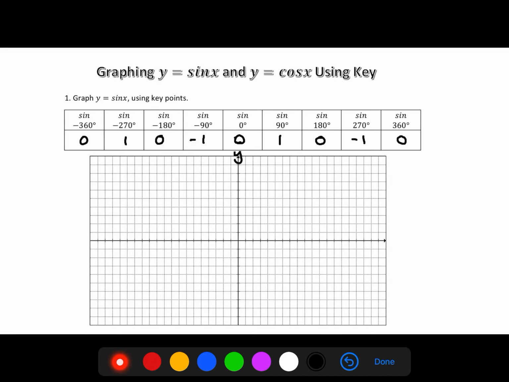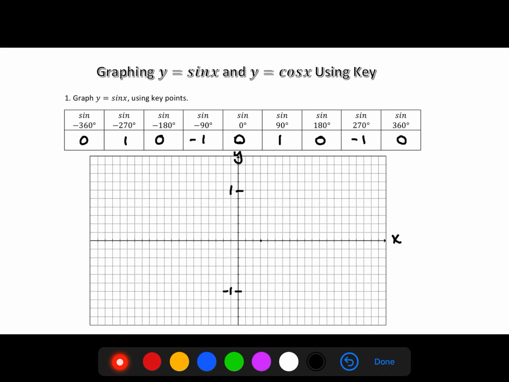And when we're setting up our grid, we want to keep in mind those key points. So we only have to go from 1 to -1, so we want to spread out a little bit. We don't want to have just a little small portion of our grid used. We can spread out our 1 and -1, just making sure that each block has the same value. And we want to do one cycle into the negative angles, one cycle into the positive. Because our key points are every 90 degrees, we want to make sure that those are plotted pretty easily.